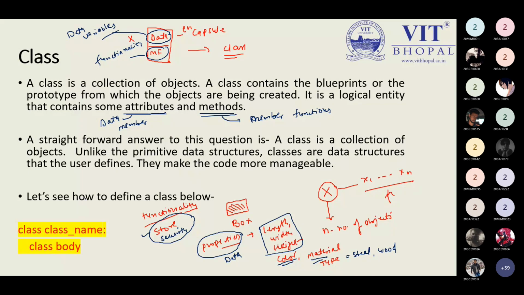Now this class concept is clear right now? Tell me yes or no so I can move ahead. Yes, any doubt? Yes, sir. So how can we define the class in Python? Okay, so it is very easy to define, just class name and class body. This is the point you have to keep in mind: class name and body.